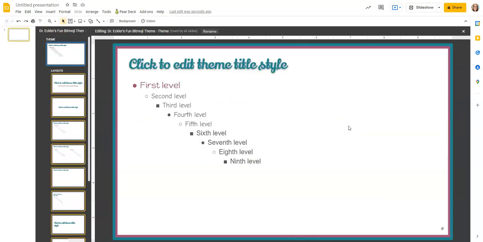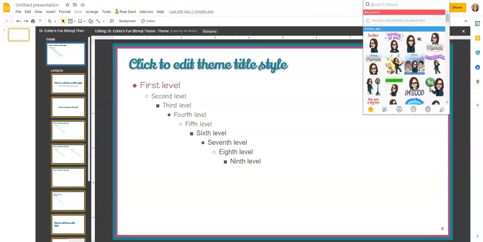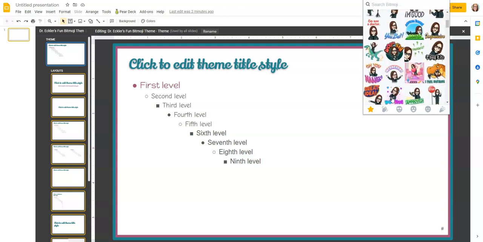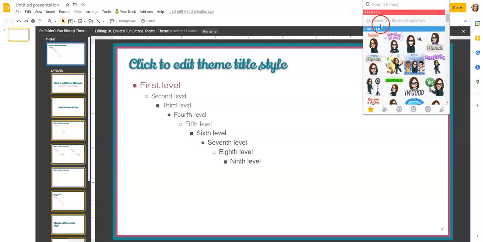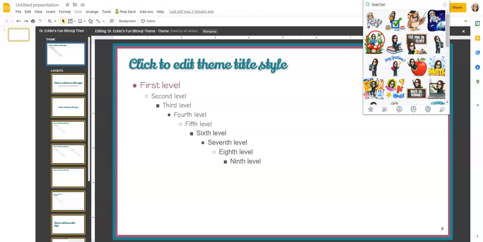So now you want to think about how you might even be able to further spruce up your theme. And I'm going to do mine with Bitmojis. And let me go ahead and show you. So I've actually added a Google Chrome extension, which is available to all of you, that gives me access to my Bitmojis. So these are my Bitmojis, and there's a whole different array of them. I'm going to go ahead and look for one. You can search for them. So let's look for a teacher Bitmoji. So we're actually going to go with this book one in here.